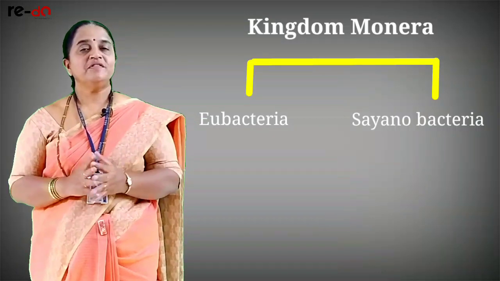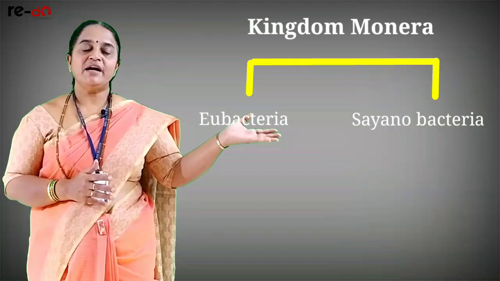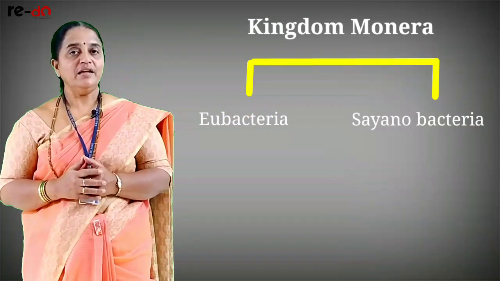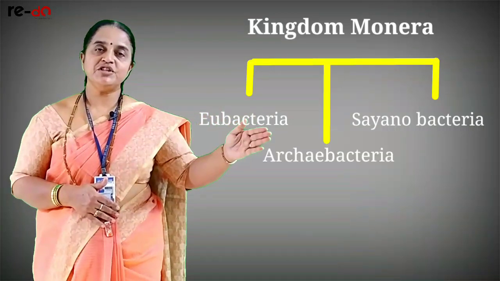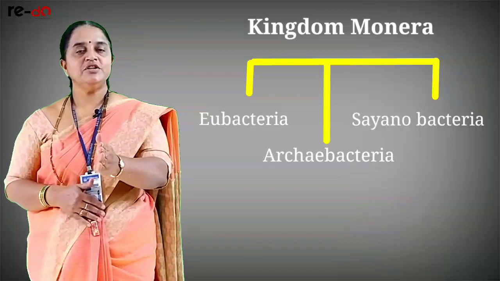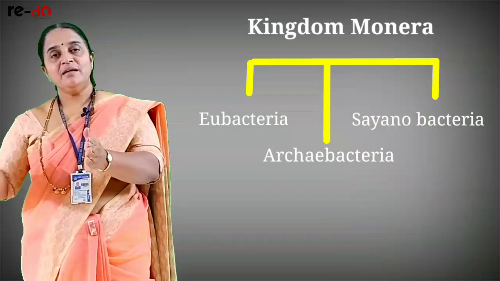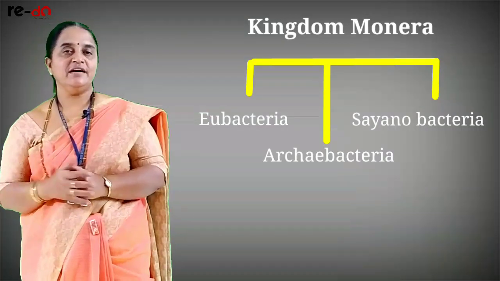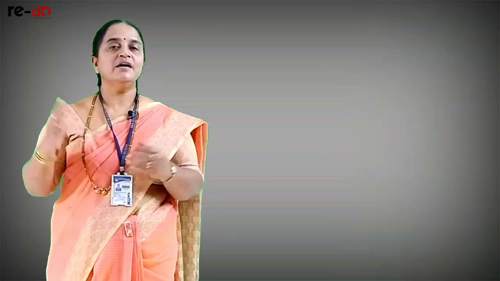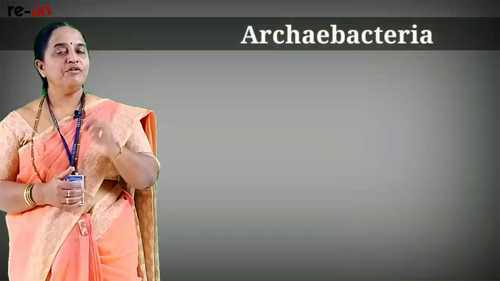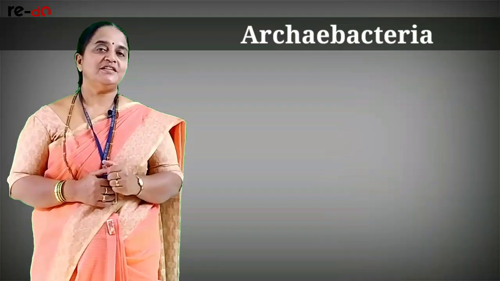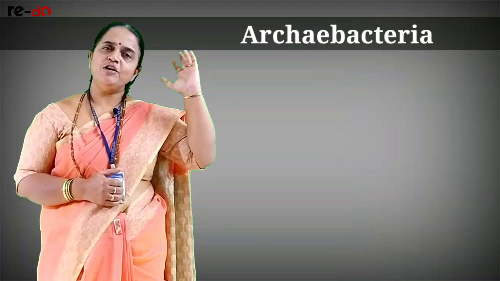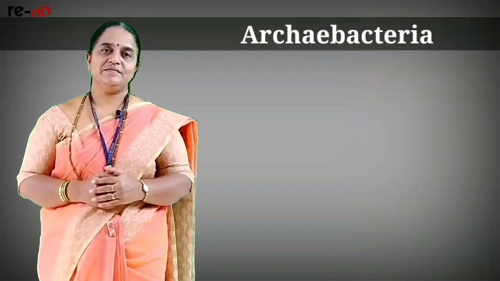Actually, 2 groups are made in the textbook, Archaebacteria and Eubacteria. Right? To follow more clearly, we can remember first division Archaebacteria, second division Eubacteria. Among them, we can make third group Cyanobacteria. So kingdom Monera classified as Archaebacteria, Eubacteria. Coming to first group Archaebacteria. Archaea means ancient. Means they originated long back, millions years back.